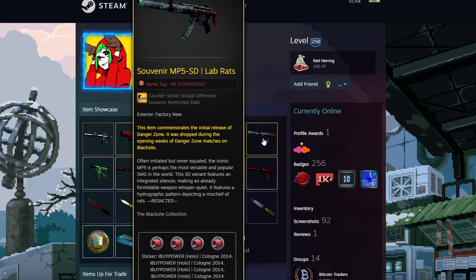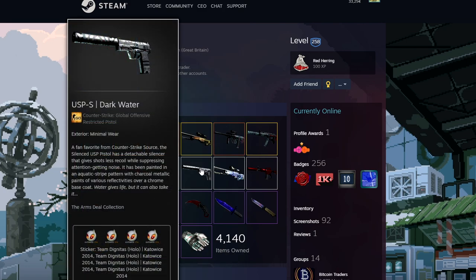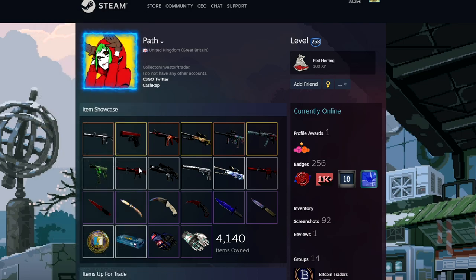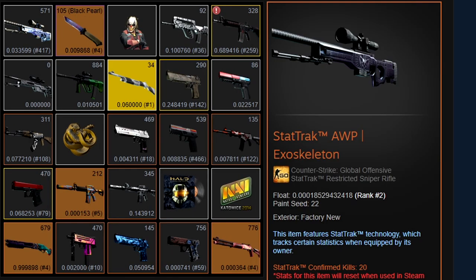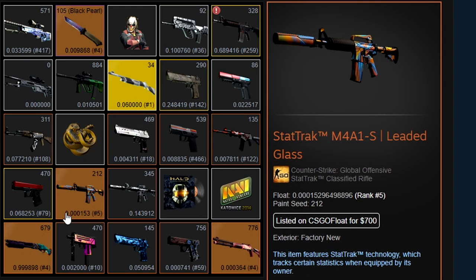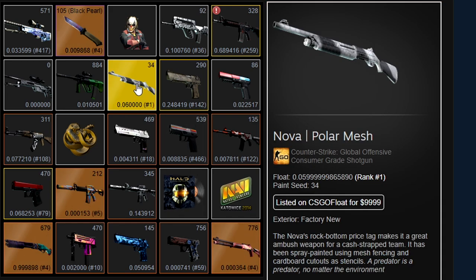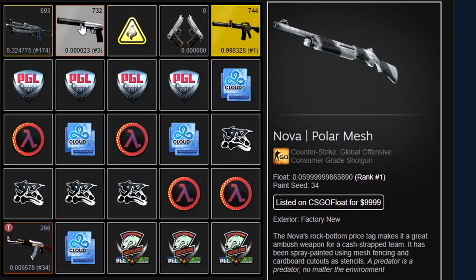Just on the profile display, we can already see this person has an insane collection of skins, and especially a lot of skins with Katowice Holos applied to them. What stood out to me about Path's inventory was that there was a lot of extremely low float items. So Path likes to collect a lot of extremely low float items, and I actually think that's super cool because the rarity of these items is not based on its color coding.